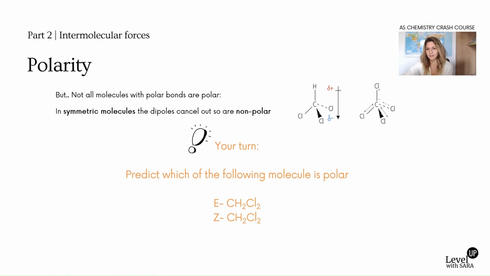If you're ready, so these 2 molecules, they are alkenes. Alkenes, E and Z, because they are isomers, so we have carbon with 4 bonds as an alkene. Keep in mind the shape, we will look at that later. But there are 2 hydrogens and 2 chlorines. So the E means that the priority groups are on opposite sides, and those are the chlorines because they have a higher mass. So the chlorines will be on opposite sides, and this is our E. In the Z, the groups are on the same side.